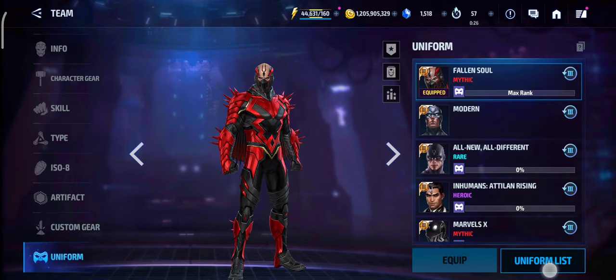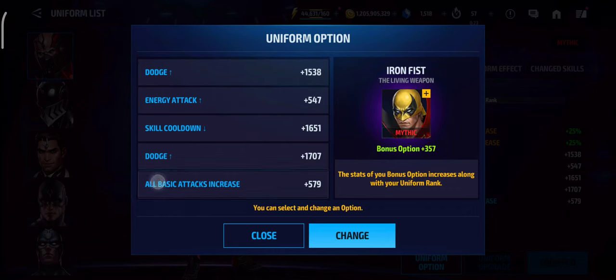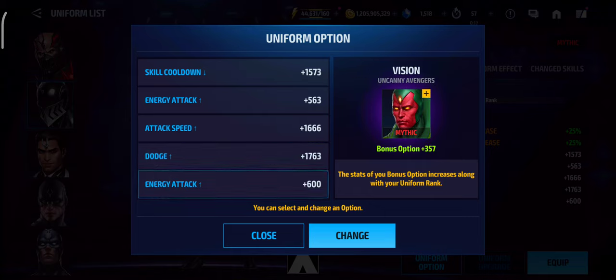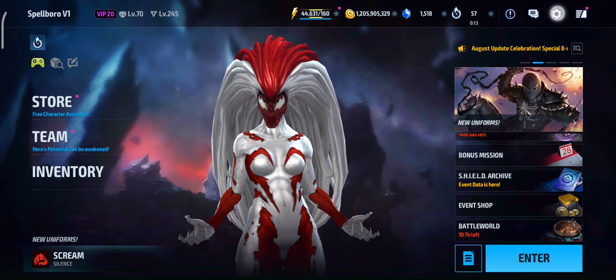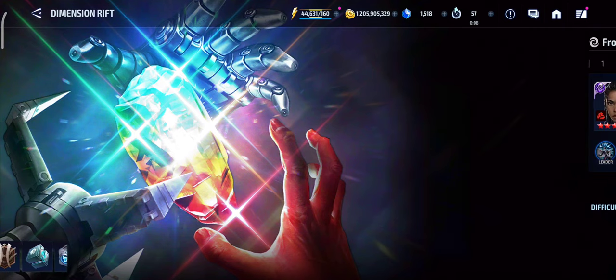CDP of Rage, and then we have a mythic uniform with these uniform options right here. For the Marvel X uniform, we also have the uniform options, all of them. So this is how he looks too. Now let's take a look at the damage difference and everything. It doesn't matter if you use the cards or not. I'm going to go for this team up.